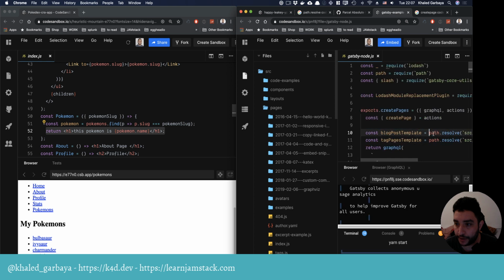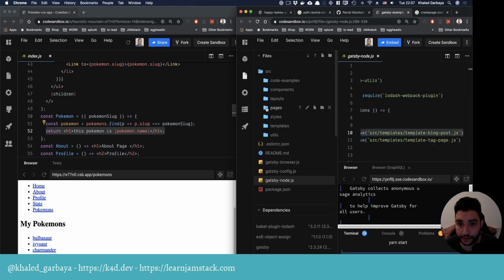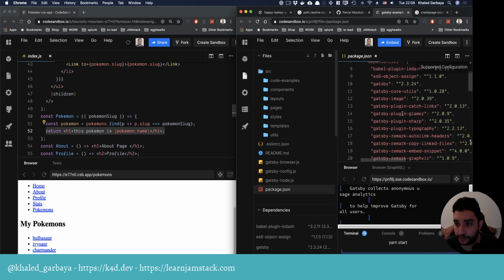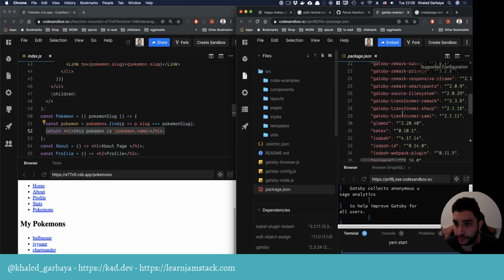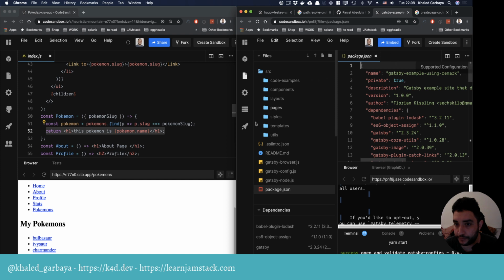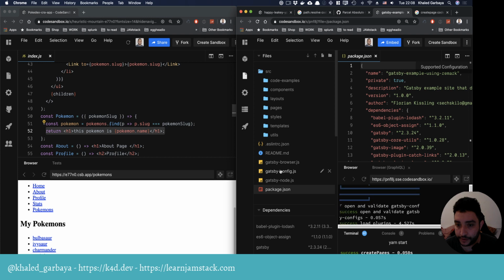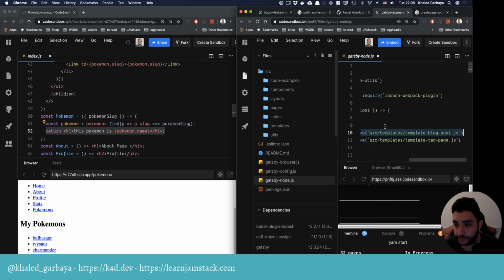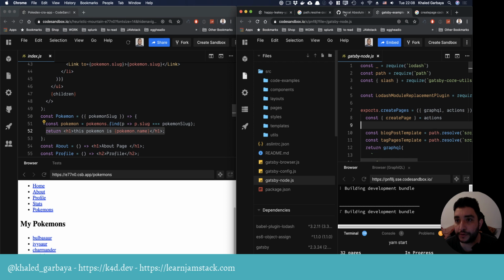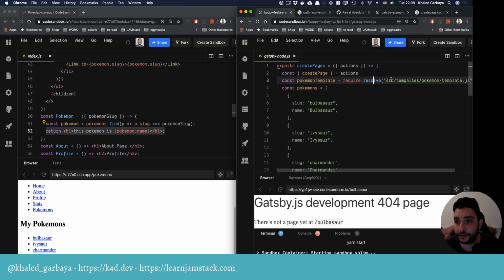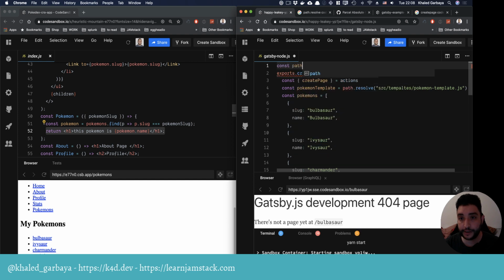Yeah, it's here like path resolve src stuff. Are they doing anything special in here? No. Templates is here, src. Gatsby node. Alright, then I would do, so this would be path, and then const path equal require path.